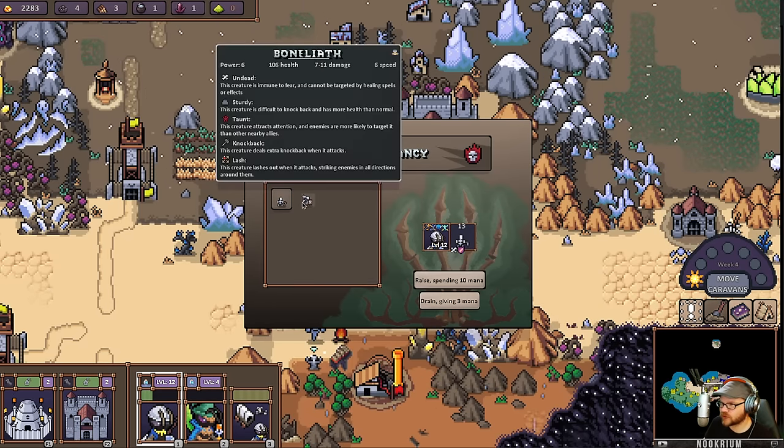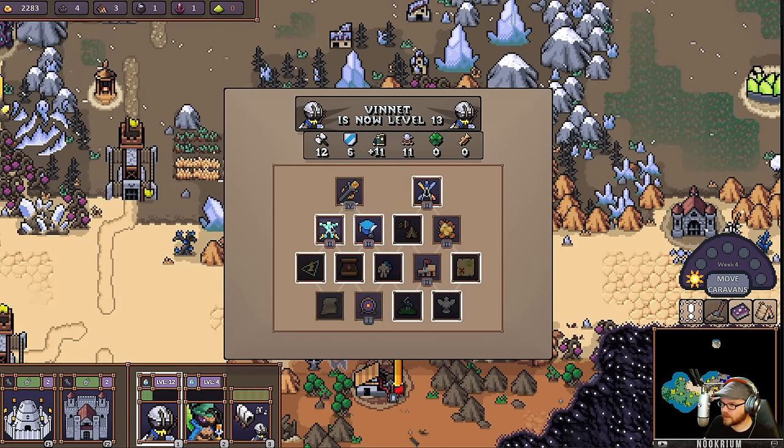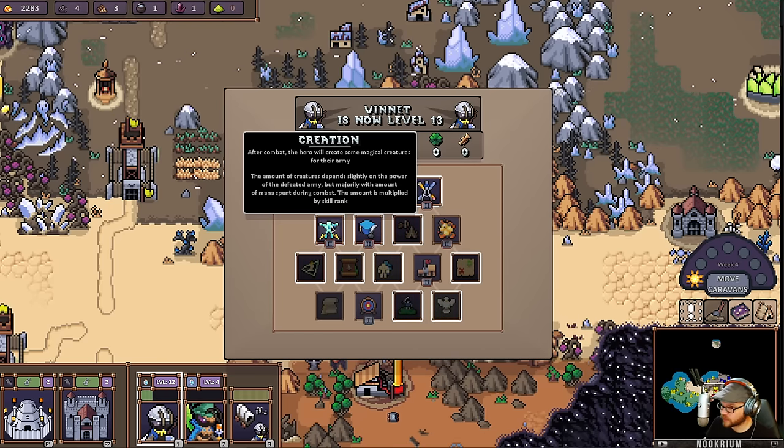Spend some mana and raise? Sure, let's raise. Raise them up. I want both of them. Oh, I guess I'll just take them. There's the creation thing. Create magical creatures for the army. Okay.